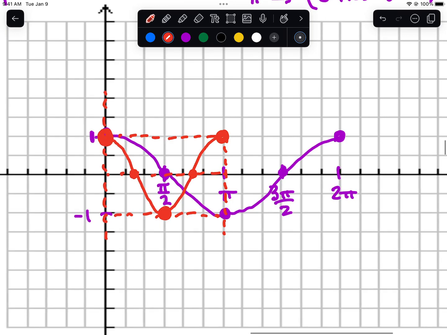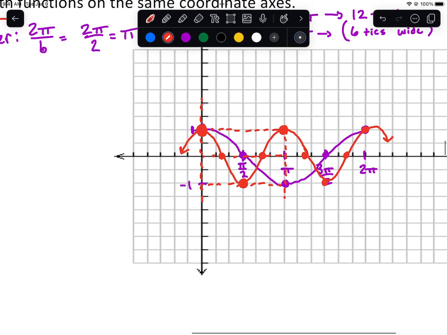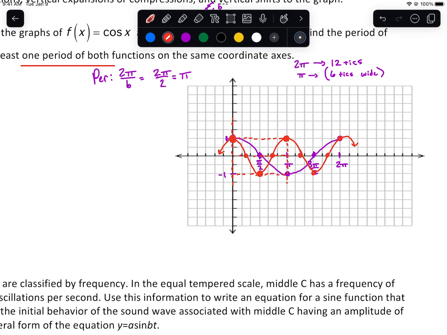But if you want extra periods, you can follow your pattern, and you have to be careful. Every 1.5 ticks, you'll have something going on. At 1.5 ticks, you'll have another 0. At 1.5 ticks, a low point. 1.5 ticks to the right, another 0, and then 1.5 ticks and a point like that. So you can see another cycle there, and that just keeps going forever. Once you get one of the boxes drawn, you can extend your pattern infinitely left and right to get your graphs.